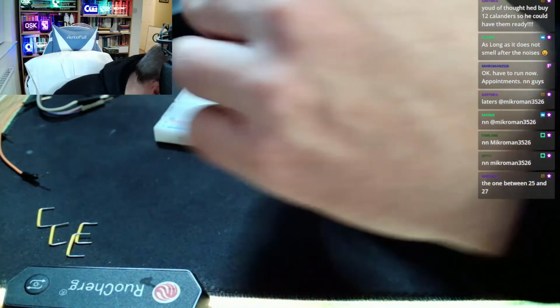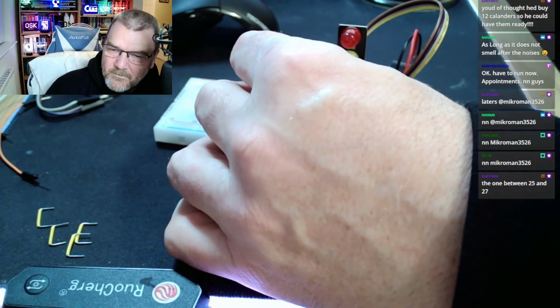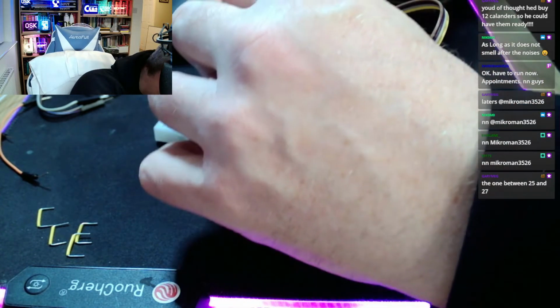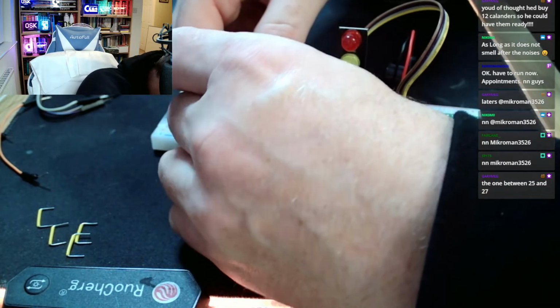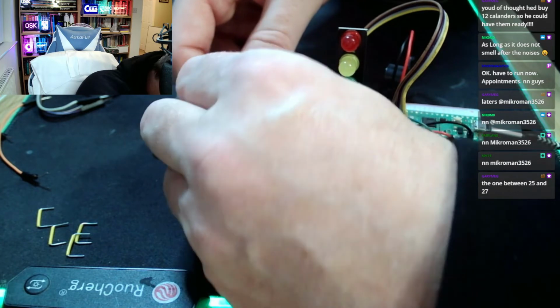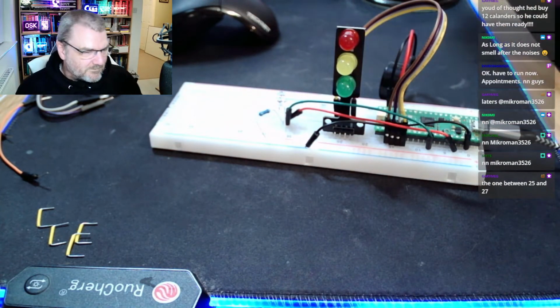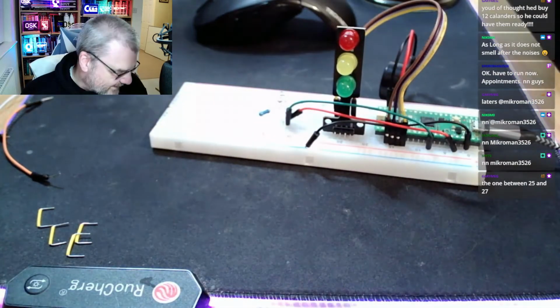Right, okay. Resistor to the long leg, and to the ground. Okay, so we'll do that then. To the ground, like so. The one between 25 and 26.